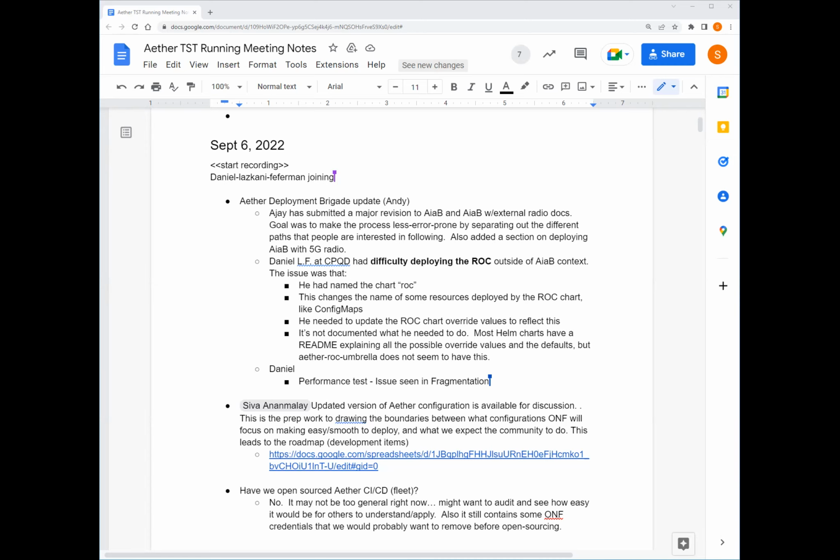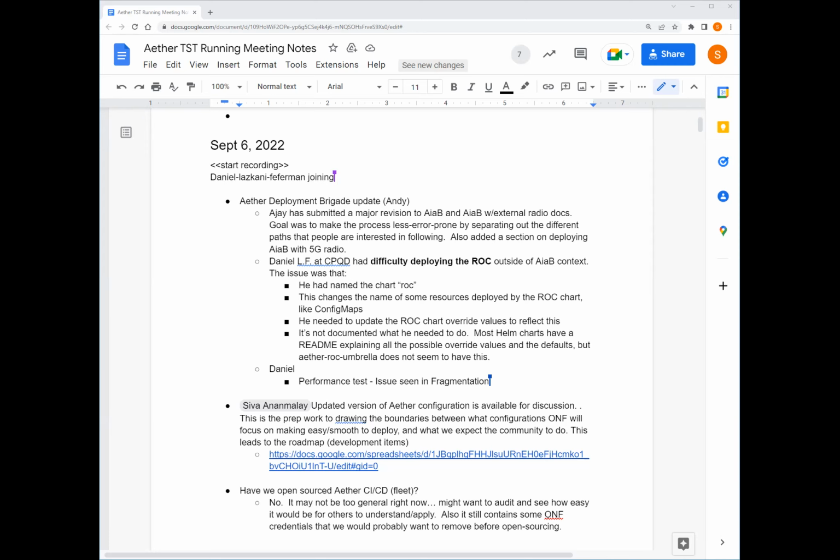is not well documented. Just in terms of do we know what is wrong with the chart that caused the initial problem, why it is so sensitive to the chart name? I mean, is that a bug that needs to be fixed? I personally would call it a bug. I don't know the nature of the bug. I haven't looked into it deeply, but I have encountered this exact same thing before and just worked around it.